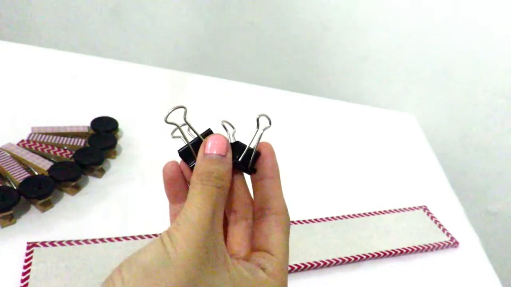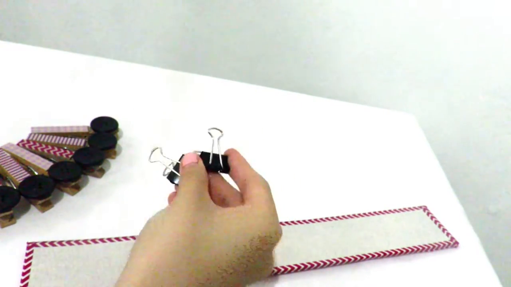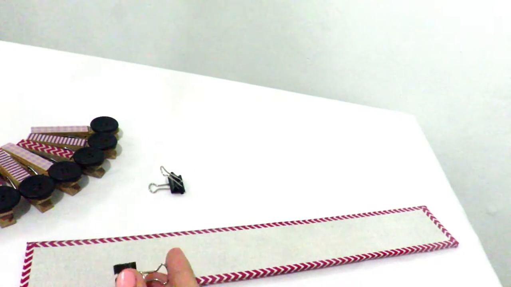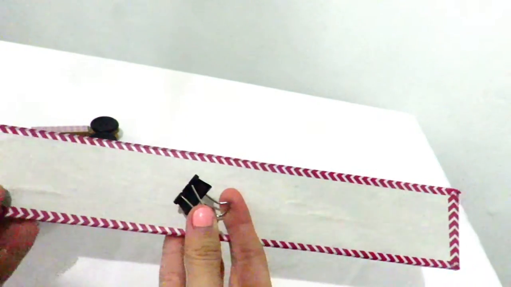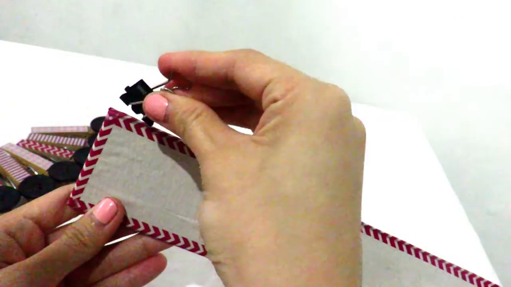I initially wanted to poke two holes on the sides of my board because the organizer will be hanging on my wall. However, I thought of a better way by using paper clips as my holes where my string will be tied up.